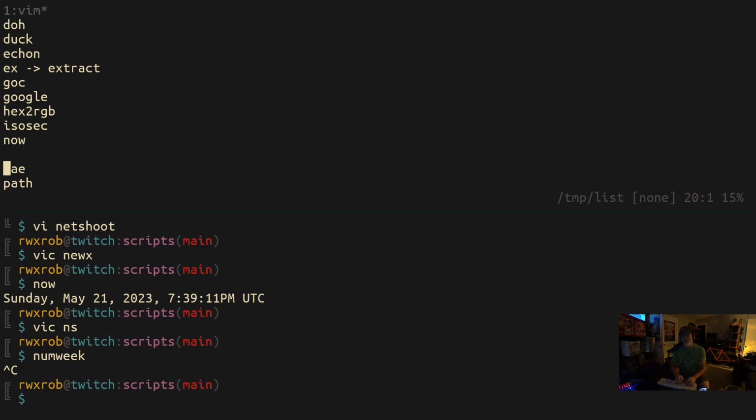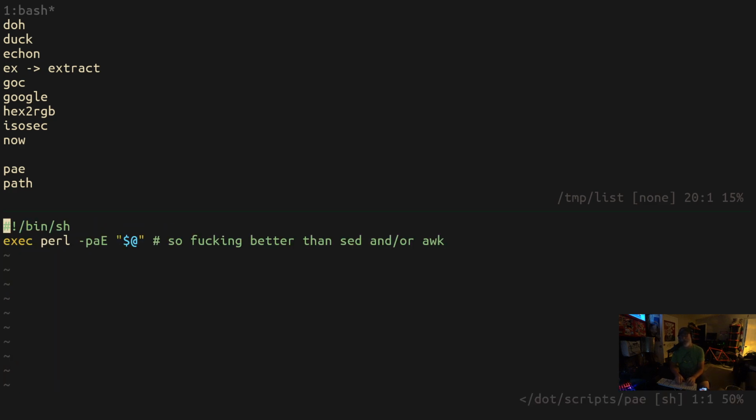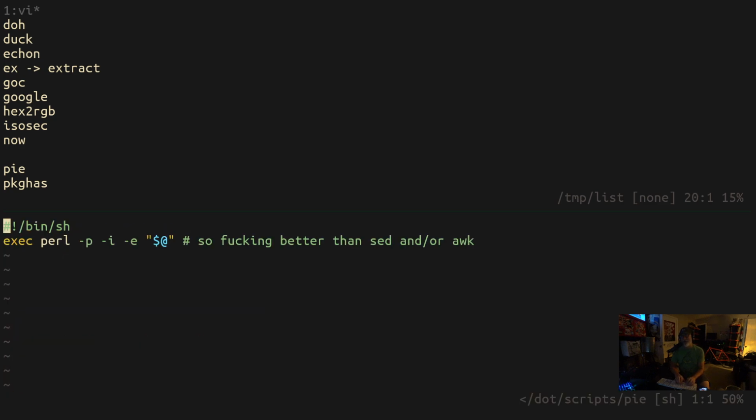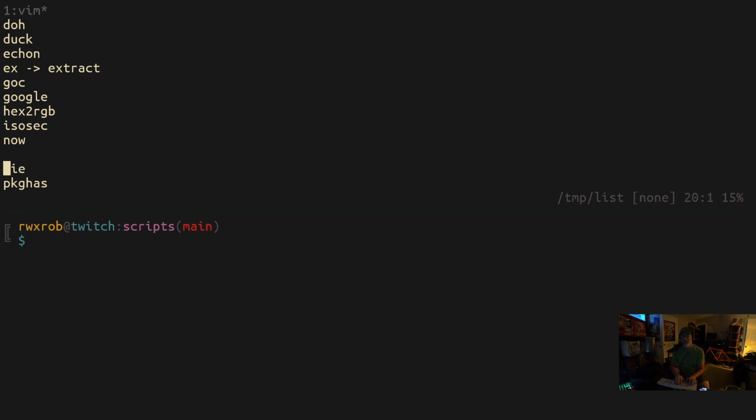PAE. PAE is my Perl code. It's actually better than sed. However, I don't want that to be here. I like that, but we need to teach sed to everybody because that's what they're gonna have. PDF actually makes PDF or looks them up. pdigit, pdhas, phone, pie, I'm actually gonna keep though. I mean, we could use sed -i capital E, and that would do the same thing-ish. I'm gonna stick with sed for this, because sed's on there and Perl's not. I don't like saying that, but that's true.